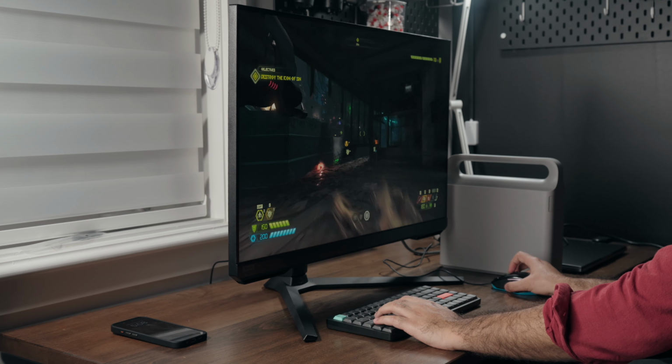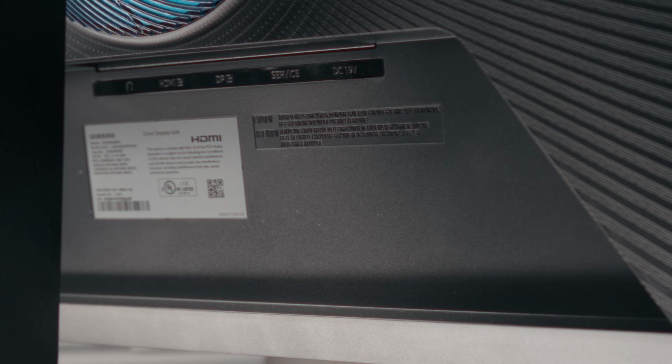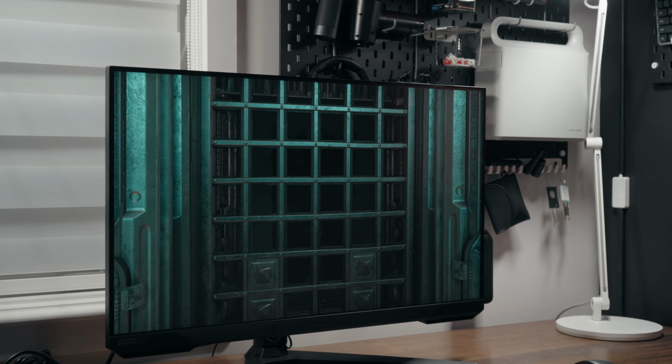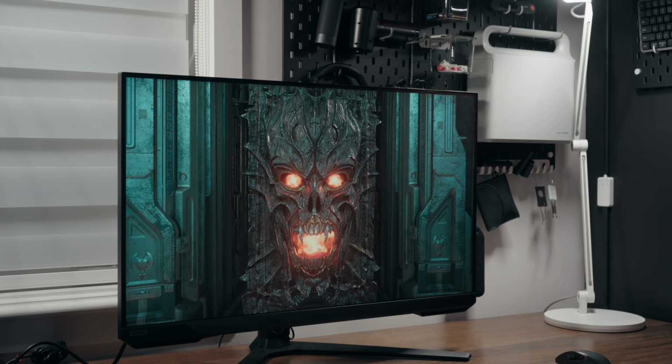Now, while everything sounds pretty good up till now, there is one nasty secret with this monitor that really breaks my heart, and that is to achieve 165 Hz, you have to meet certain conditions. So keeping in mind you have a DisplayPort version 1.2 here, you just barely have enough bandwidth to hit 165. Unfortunately, that means you have to disable HDR or you can't hit 165 at all. And if you're playing on HDMI, forget it entirely.